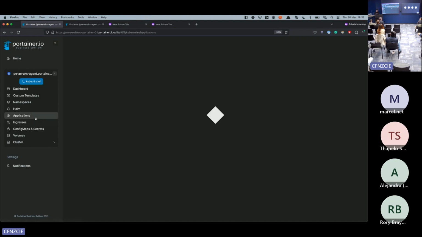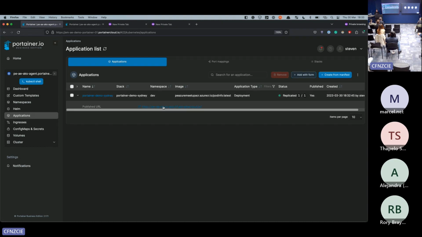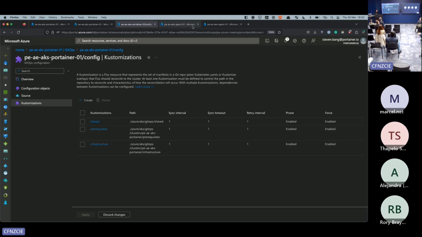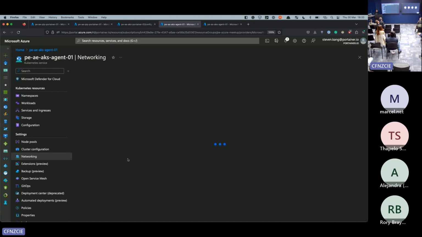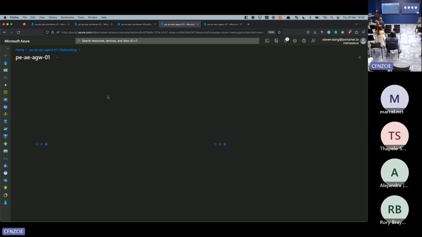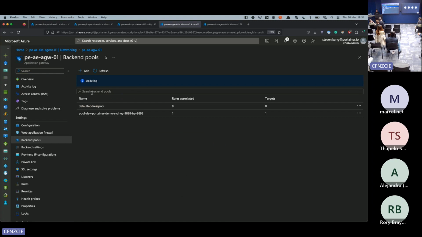So once this is up and running, this is my application gateway instance. You see it's updating.